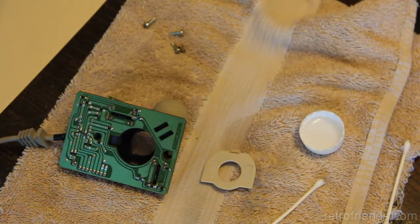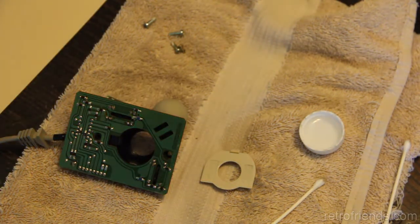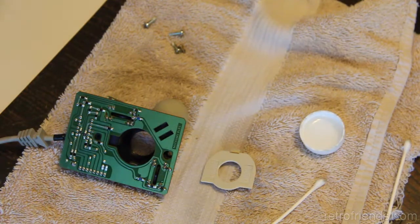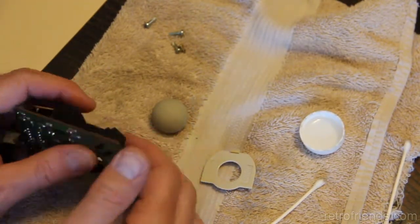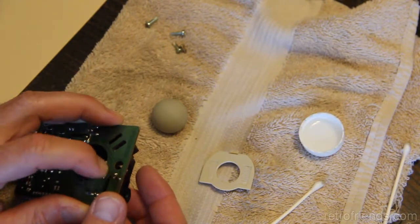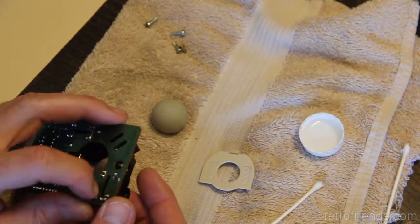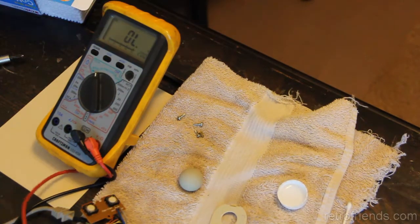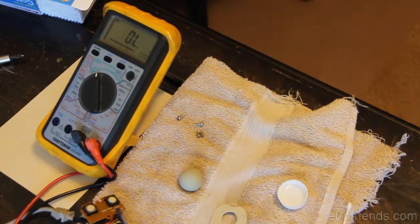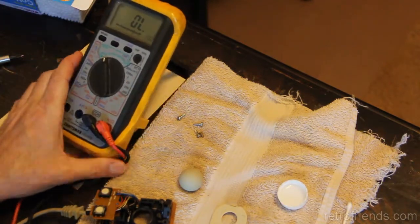So the right way to do this would be to just start testing continuity. You don't need the mouse plugged in for that. Oh, one of the things I can do before I unplug the mouse is get some kind of a wiggle test going here. Yeah, no, that's really strange. So what's nice about this is that I have, let me unplug the mouse, of course. I have a working axis and a non-working axis, so that will allow me to compare.